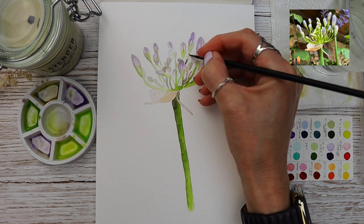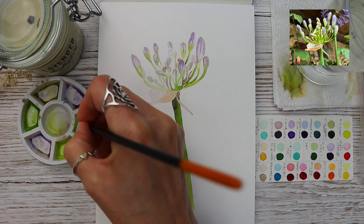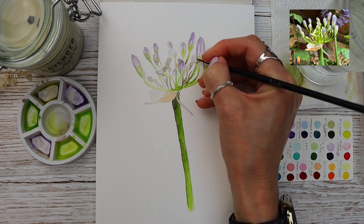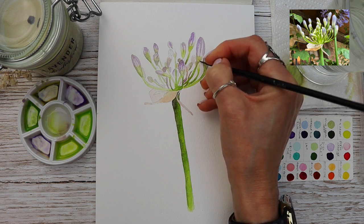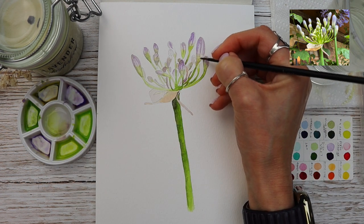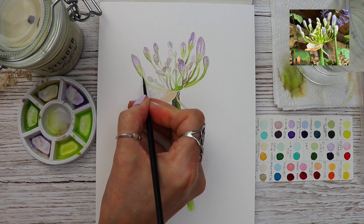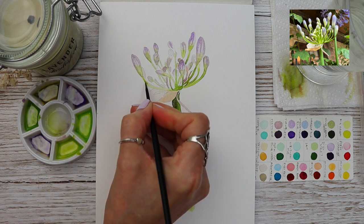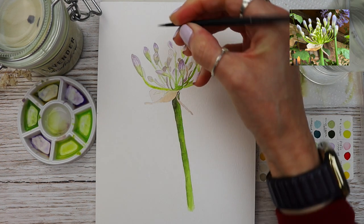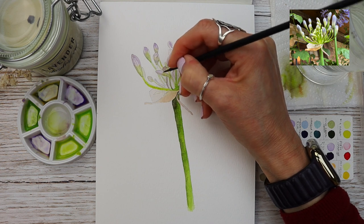So here we have fig green with a tiny bit of sap and again the purpley green mix for the base of this part here. Notice how those colours are merging together, and just a damp brush will help any hard edges just disappear. I'm taking the fig green and the sap green down this part, and I'm going to let that dry before I add any detail, and just going over any bits that I feel need strengthening with this colour.